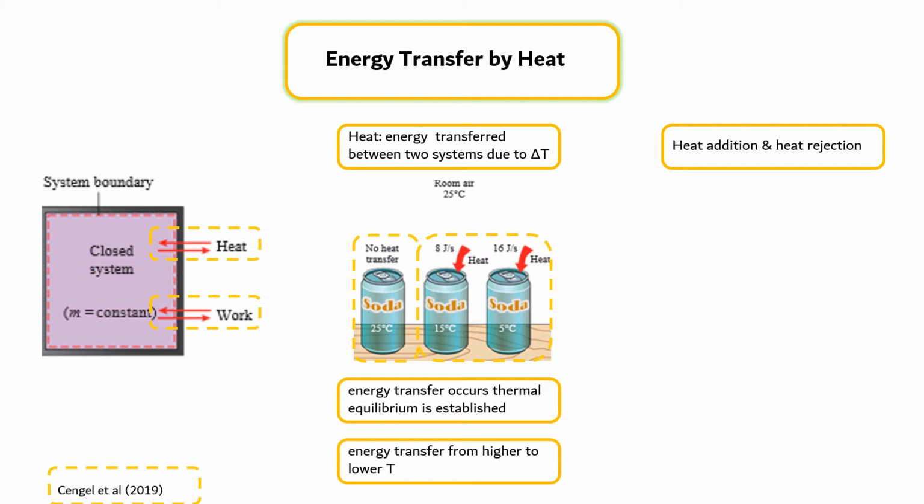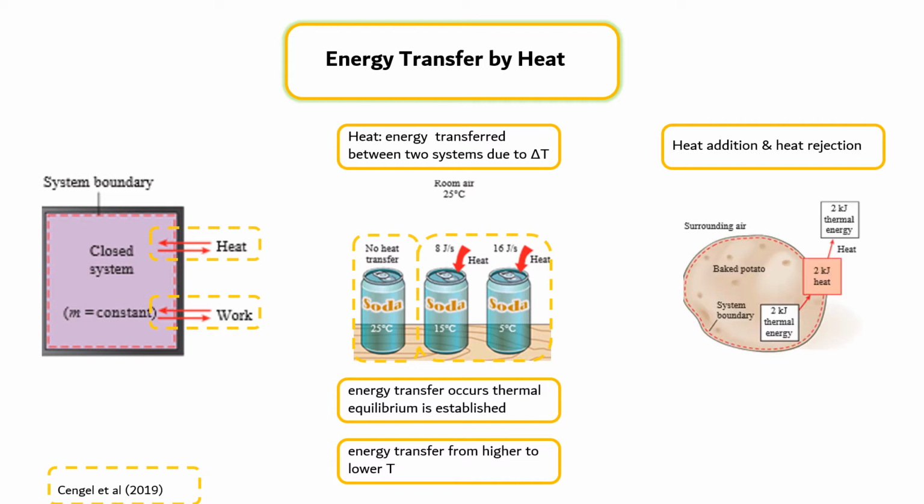Heat is energy in transition. It is recognized only as it crosses the boundary of a system, as shown in the right figure. The potato contains energy, but this energy is heat transfer only as it passes through the skin of the potato, which is the system boundary, to reach the air. Once in the surroundings, the transferred heat becomes part of the internal energy of the surroundings. Thus, in thermodynamics, the term heat simply means heat transfer.